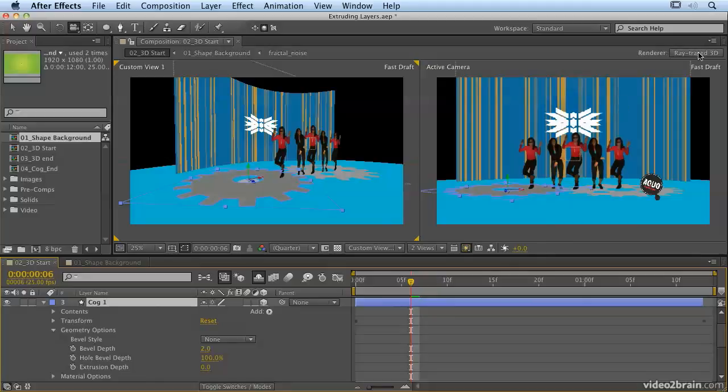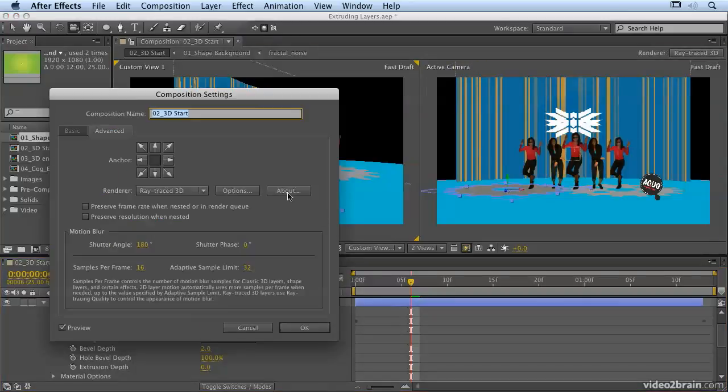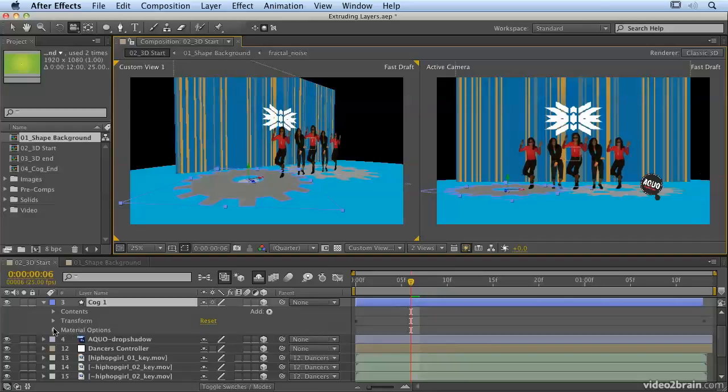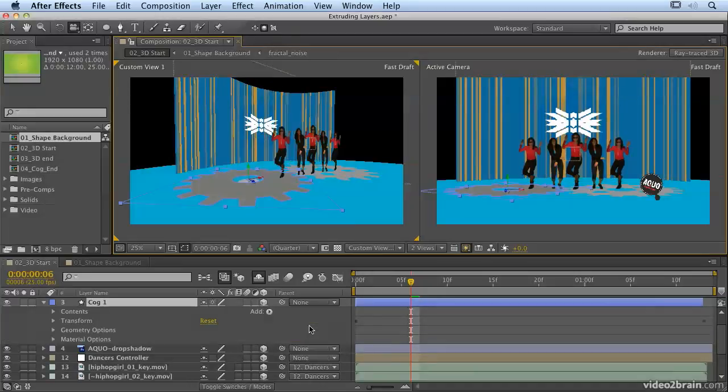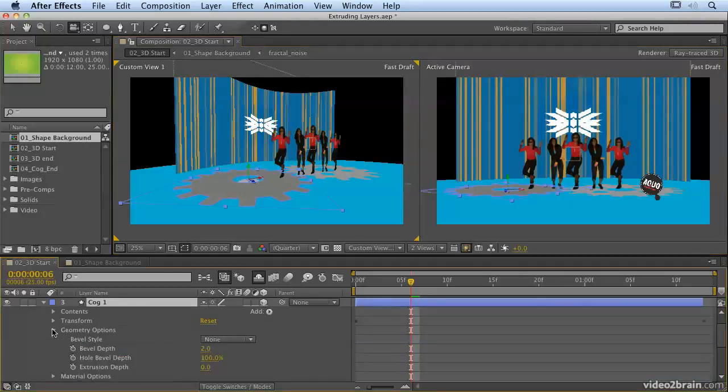And important to note that you have to be in Ray Traced 3D in order to see these options. If I switch back to Classic 3D, which is the default, I lose those options. So make sure that you're in Ray Traced 3D in order to see those options. And if I click OK, my curve will come back and I now have access to my geometry.